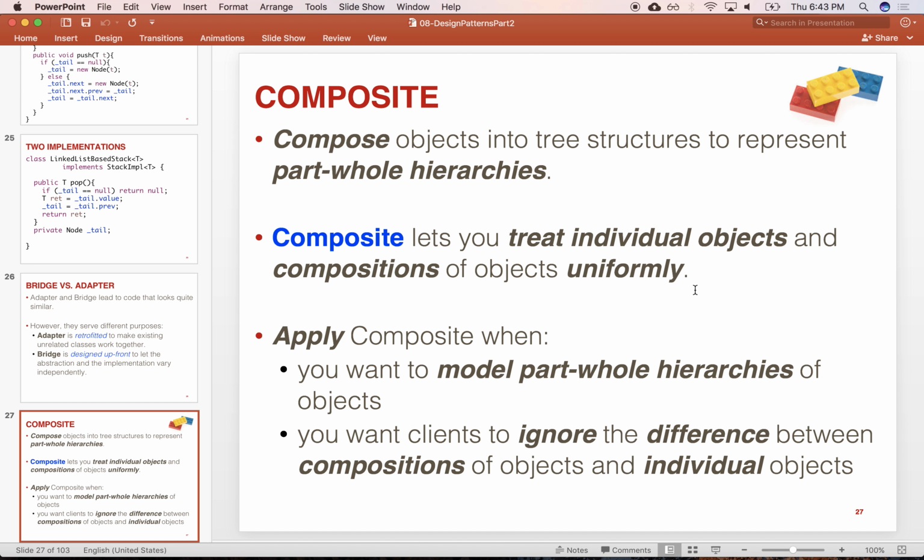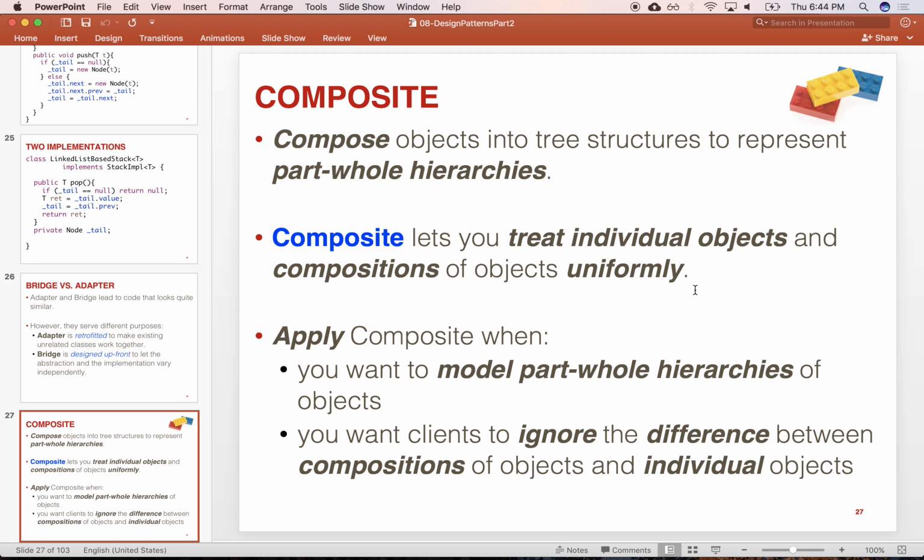Sometimes we don't care about the idiosyncrasies of one individual object, and we would like to treat it as if it were just one. It's also useful when the objects can be considered individually, where we have an API that allows me to treat the individual object the same way I can treat a collection of the same type of objects. It's the same API for either one.